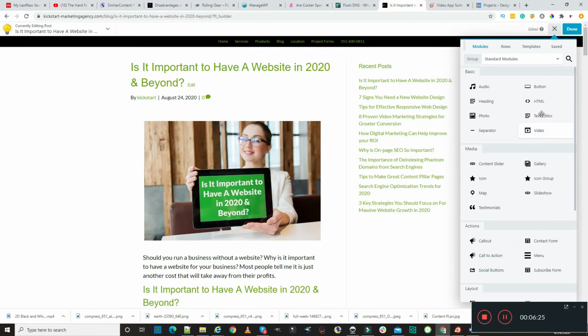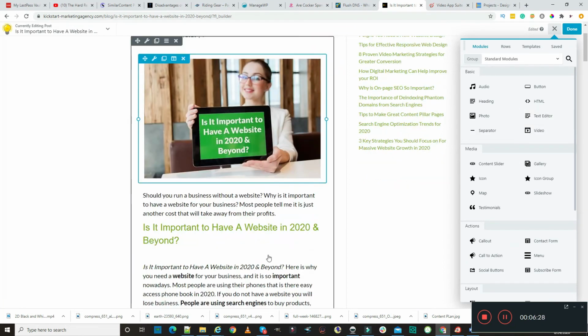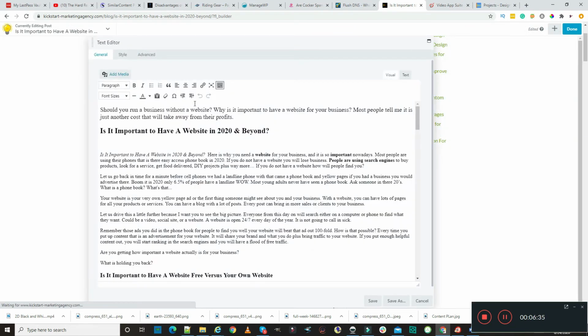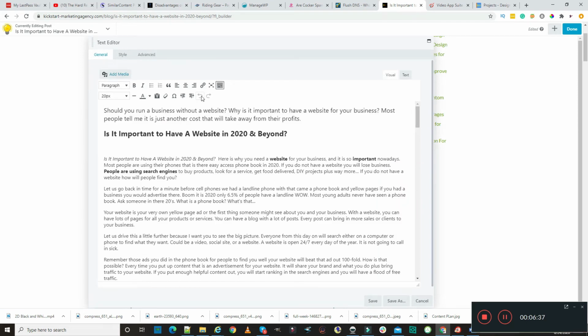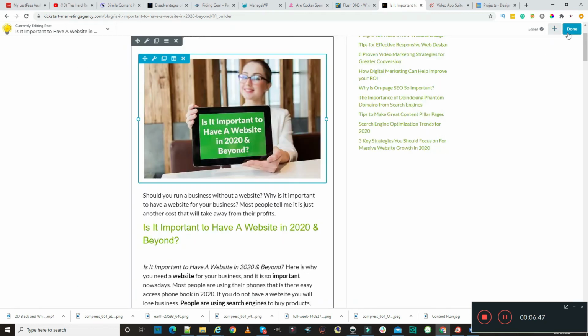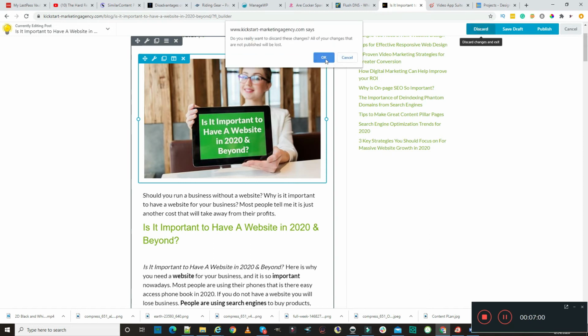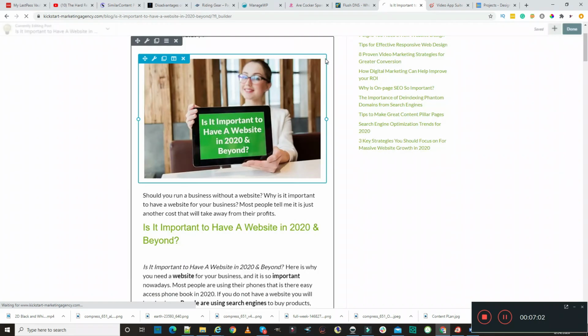If you did that, in the edit section, I'm going to do this again, there is an undo, so if you screwed up and you deleted something you didn't want to, then you can hit undo. Alright, so the last thing I want to show you is you come up here and once you're done you hit publish. Now I'm going to discard it because I didn't do anything. I just want to show you what else you can do.